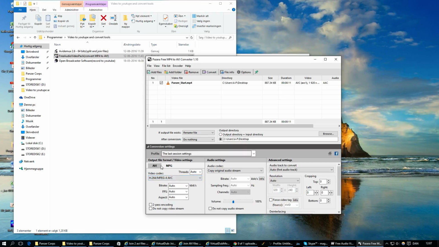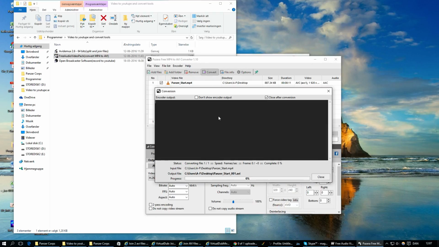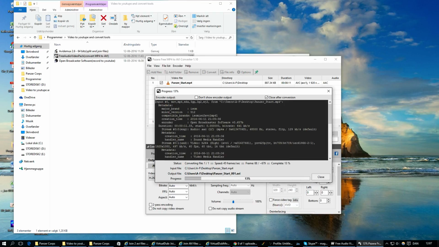It chose that. The only issue was the audio, so I had to do it all over again, and then copy the original audio, and then just put it where you want it. And remember to let it rename the file so you don't overwrite any files you have. And then I just said convert up here in the tool, and you can get this for free also. And I converted it, as I will show you here. And it's quite fast anyway, but it's a small file, so it's only 1 megabyte. I do not know how long it will take with bigger files.